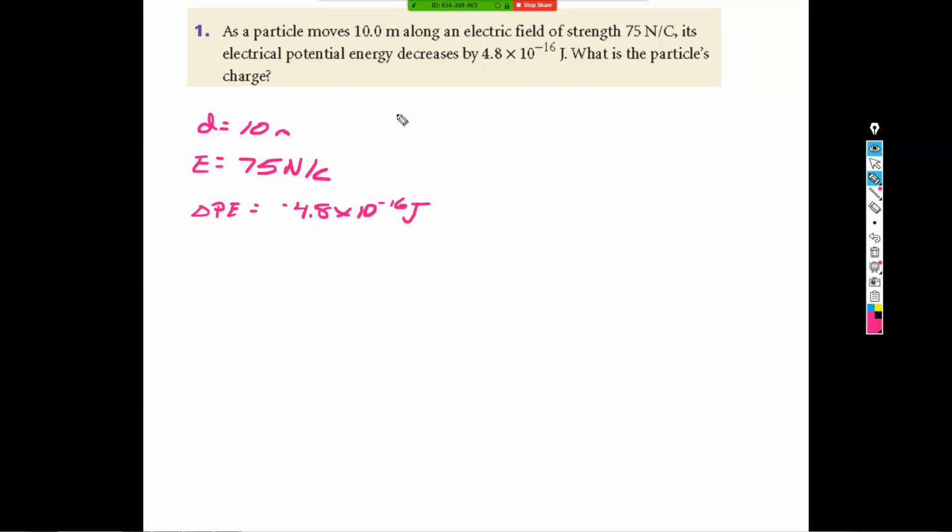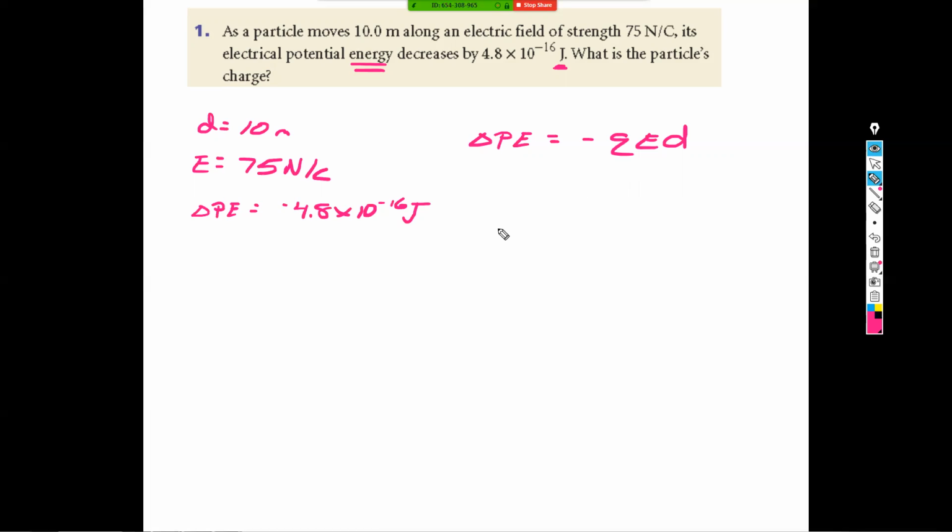Okay, so I'm looking at potential energy here. That's why I have PE. That's how I knew it was potential energy and not potential difference, or potential, measured in volts. The other key was looking at the units as well. If you look at your formulas, the easiest one to deal with is that the change in potential energy is negative QED. They're going to want you to rearrange that because you're going to solve for Q.